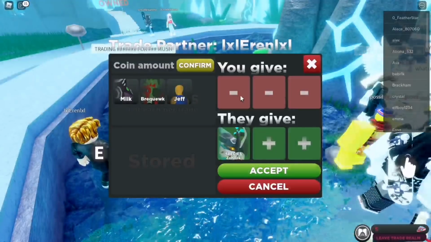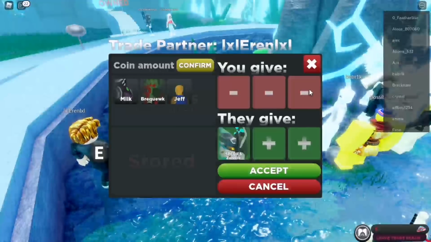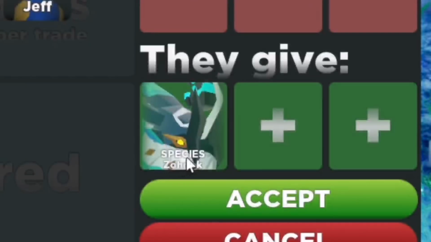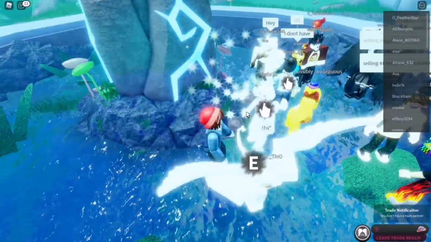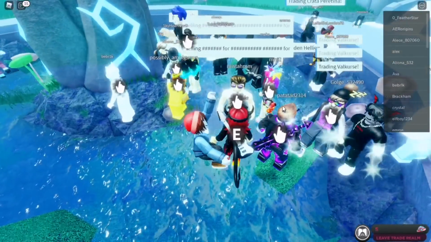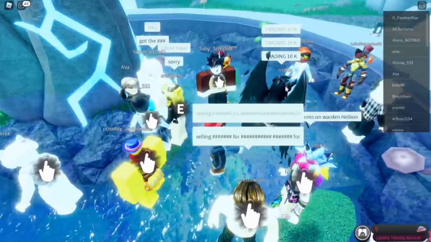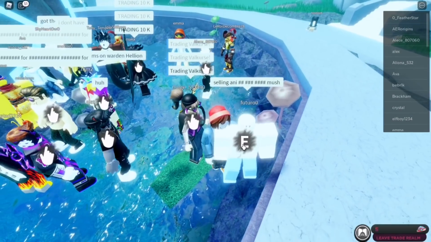So you only have 3 slots here, and you can fit a maximum of 3,000 mushrooms in each of these slots, meaning that you can only trade up to 9,000 mushrooms at a time. This is a species because it says species here. If it wasn't a species, it would not say species above your thing. They obviously didn't like Jeff as a trade, so they cancelled it straight away. I'm going to show you another trade partner just to give you an idea of what else you can do in these.